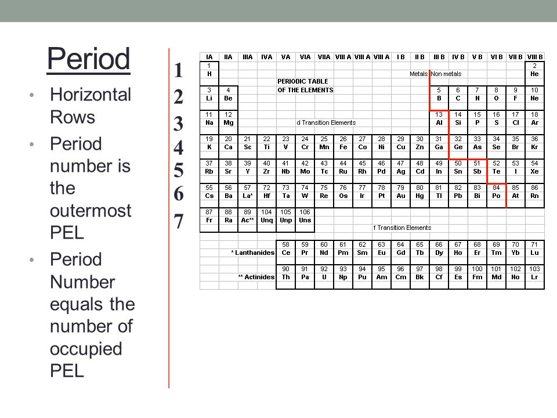The horizontal rows of the periodic table are called periods because patterns repeat periodically, or over and over again, in each row. There are only 2 elements in period 1, hydrogen and helium. However, there are 8 elements in period 2 and 3, and 18 elements in period 4.